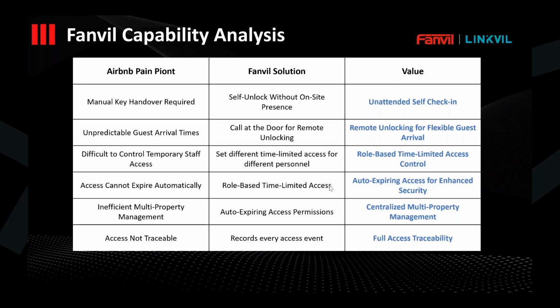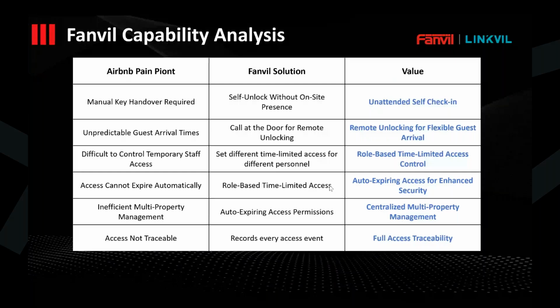You can just define the period of the stay, and that password or QR code will work only during the stay. After the expiration, it will not work anymore, so it will be automatically revoked. Inefficient multi-property management. The Fanvil solution will give you auto expiring access permission. This will give us centralized multi-property management.